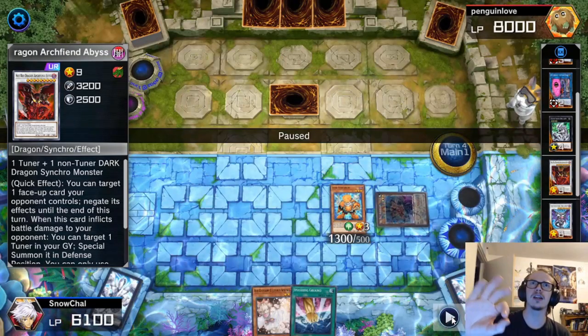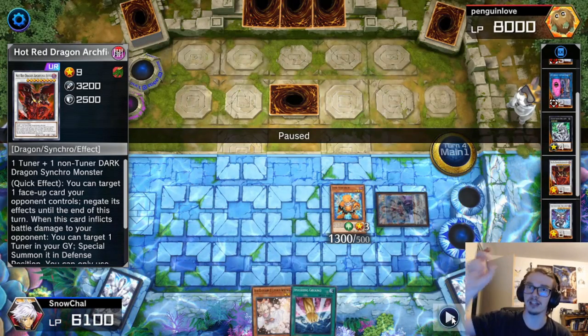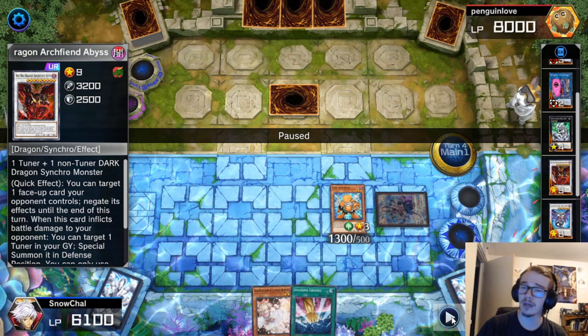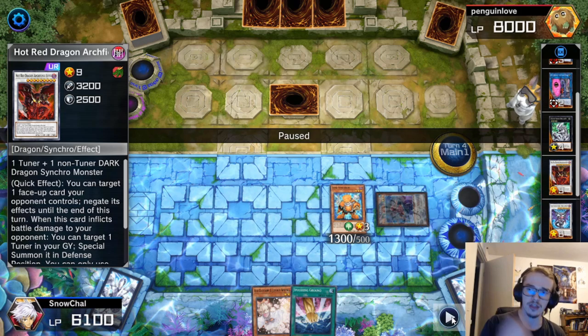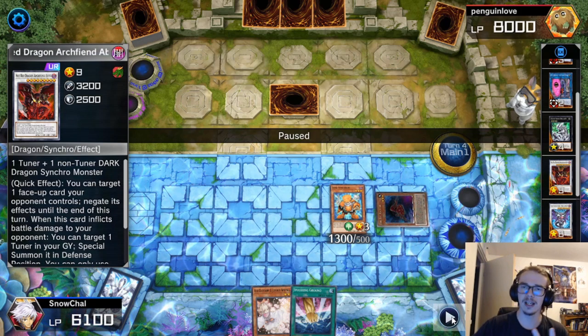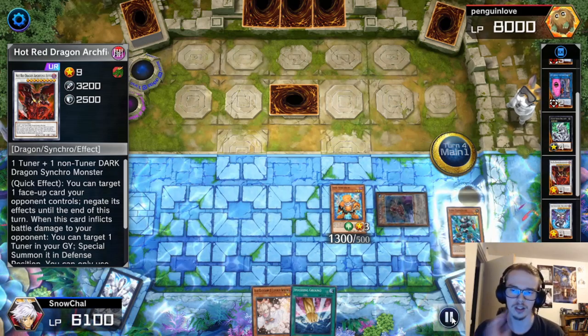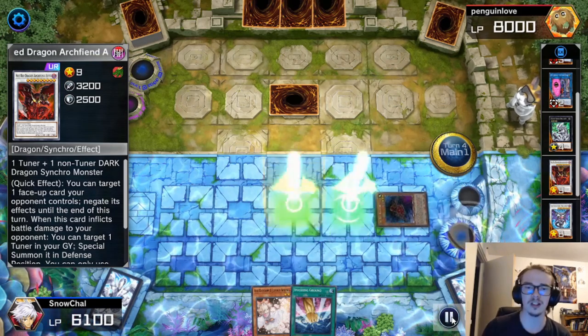We also added in the Junk Converter and the Stardust at this point, because now we are in silver. I forgot to mention, now we have hit silver, so I added in three cards. We added in the Hot Red Dragon, we added in the Stardust Synchron, as well as the other Junk Converter. So now we have two of those, so it's a little bit more consistent.